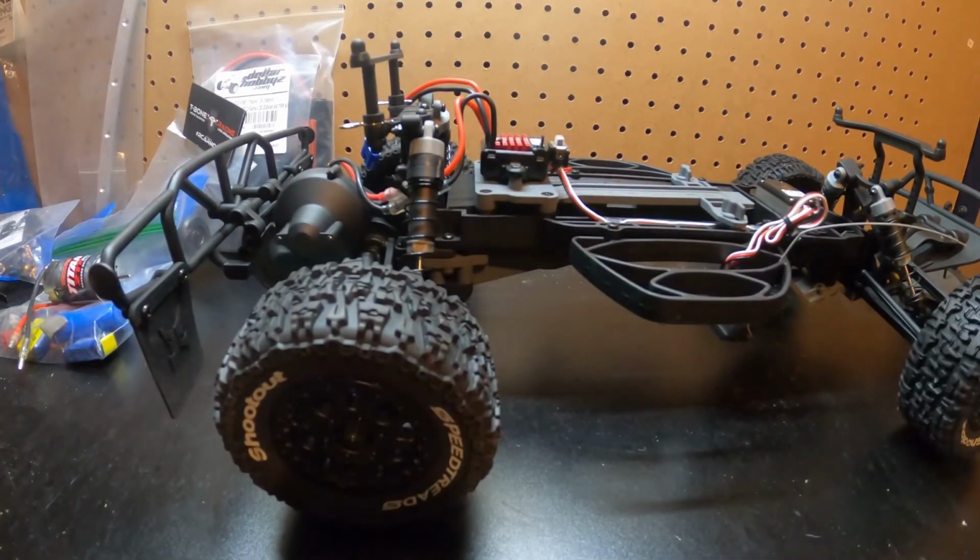I got a truck here up on the bench. This is an ECX Torment, as you know by the header. Here is the body.